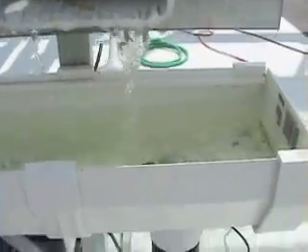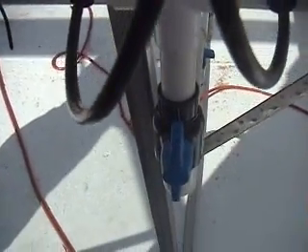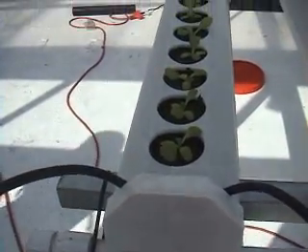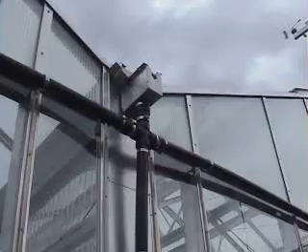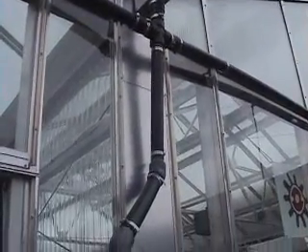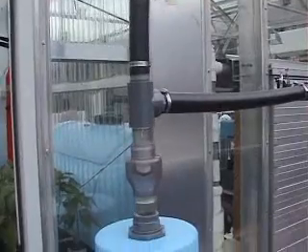Worldwide, modern field agriculture uses two-thirds of all freshwater resources. But the recirculating hydroponics technique used on the barge is the most water-efficient method of farming. It eliminates runoff of excess nutrients and fertilizers, which are major causes of water pollution. Water is stored on the barge in tanks and supplied by two recovery systems. The rainwater catchment system collects water from the roof of the greenhouse — for every inch of rain, 800 gallons of water are collected, enough to supply the barge's system for more than a week.